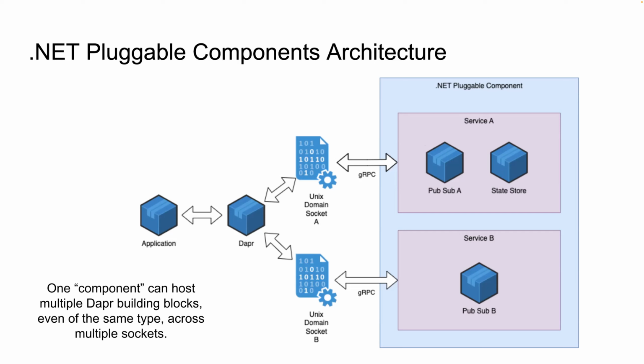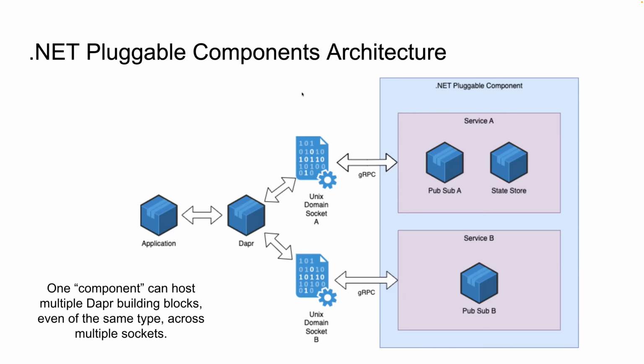So you can, for example, expose 2 pub sub components from the same socket, or you could expose 2 pub sub components from 2 separate sockets. So you can mix and match and arrange your pluggable component in whatever way makes the most sense for your particular use. If you want to have a separate pluggable component instance and container for each individual pluggable component that you're writing, that'd be fine. Or if they're related, maybe it makes sense to bundle them together in a single container, and then have a single instance.